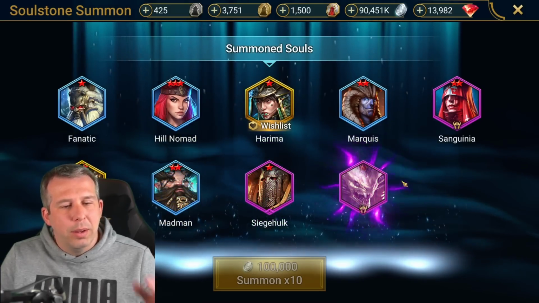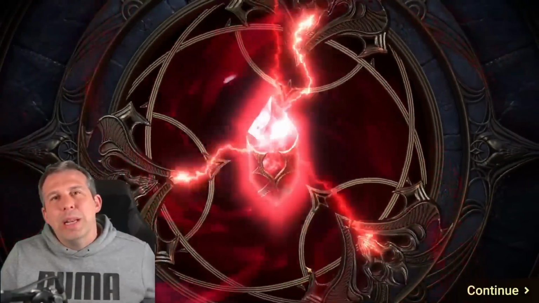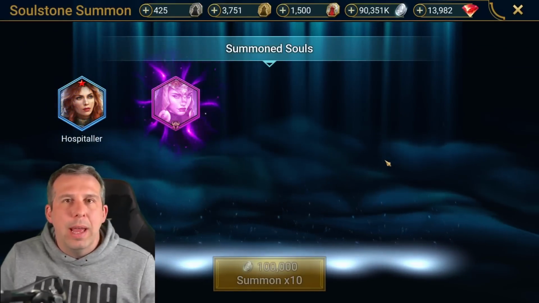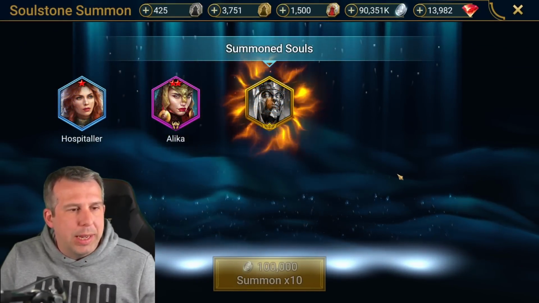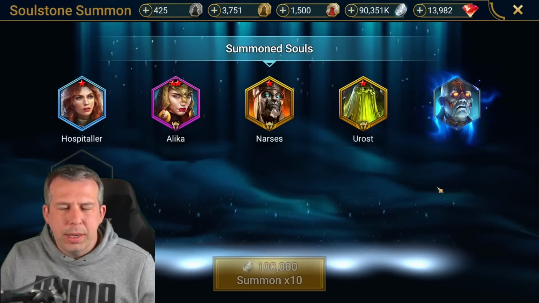I am really looking for 3-star souls, which are good. 4-star is where it really tips into a new level of power because you get all that extra crit damage as well, especially with damage dealers. Narcissus I've already got maxed out. Euros I think I've got a soul for already.